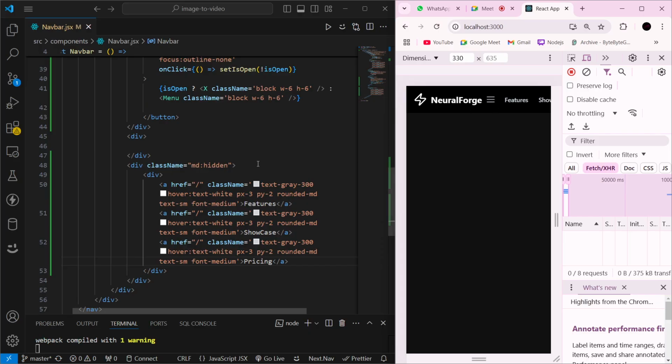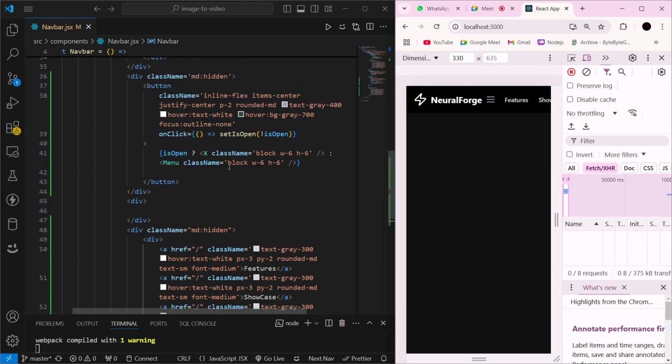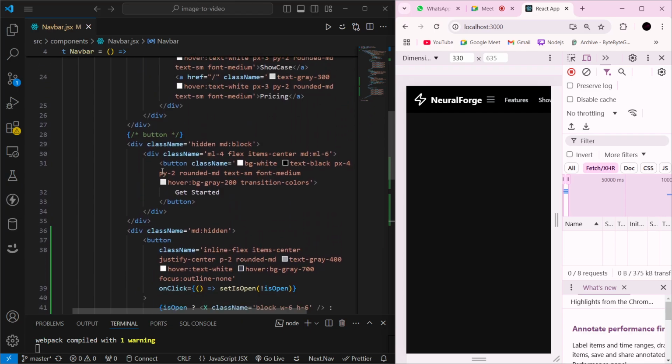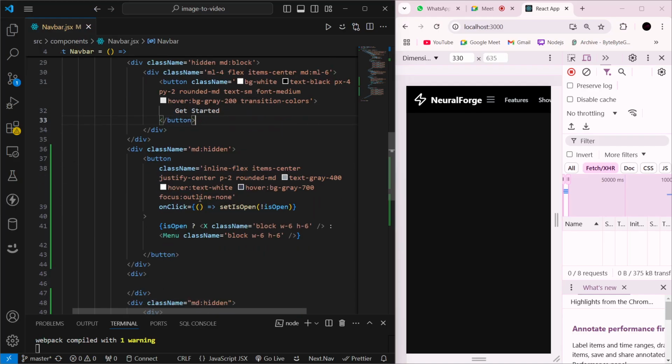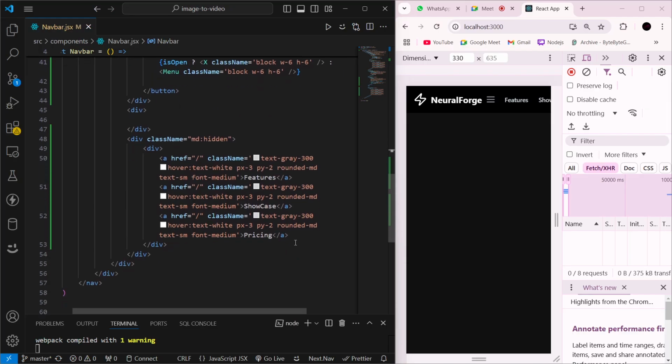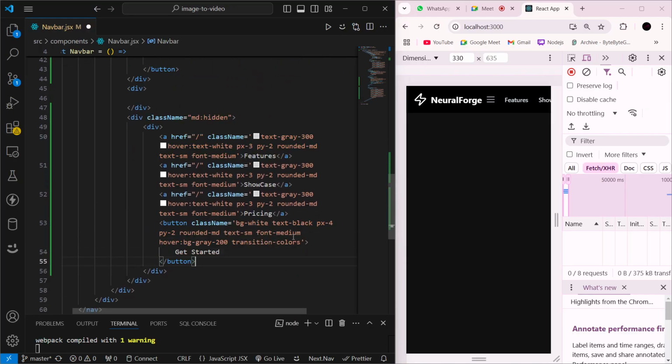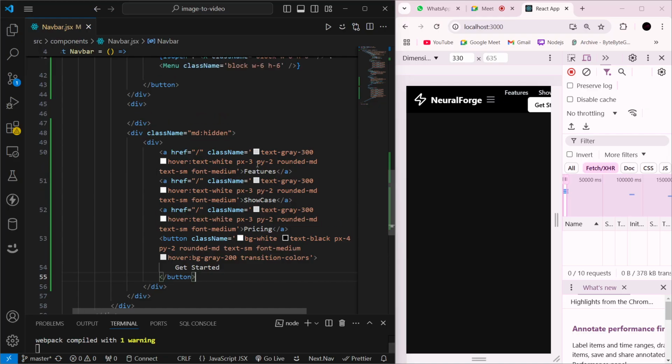Otherwise, it's not going to show. And also we have to do one thing here. We also have to add this button also, at the end here. Let us save.